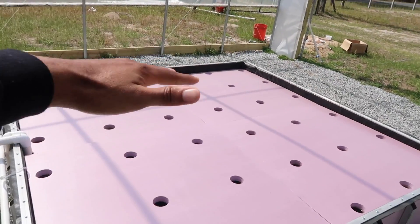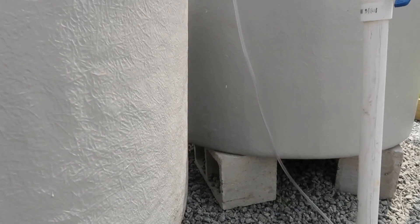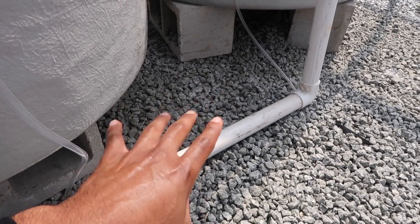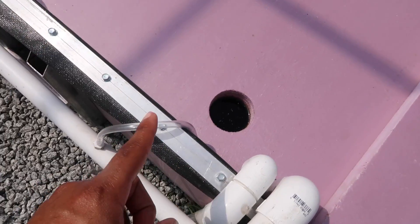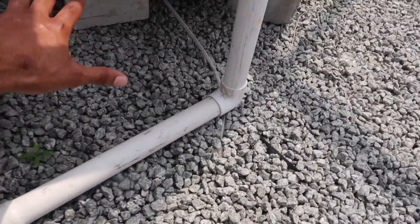Obviously if you raise the beds, you're going to have beds way up high and you'd be reaching way up there to get your vegetables — that's not really ideal. So what he's asking is: could you just come over to the tanks, take these tanks (which are about two and a half feet), and dig them underneath the ground, so the outlet from the bed could flow right into tanks that are under the ground? To answer this question — yes, you could do this. But let's go over it quickly and find out if it's worth doing, because for me, it's not.